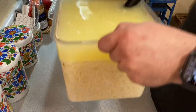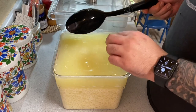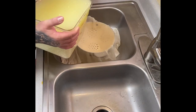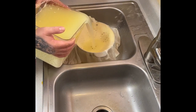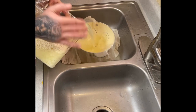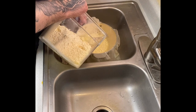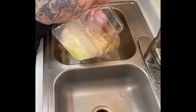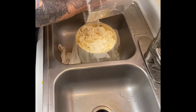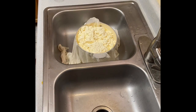Now we're going to drain our curds. Let the curds settle to the bottom over five to ten minutes. As you can see, you've got a lot of whey there. You can save your whey to make whey ricotta, add it to smoothies, or whatever you'd like — a lot of people consider draining it a waste. I'm using cheesecloth lining a colander, slowly draining so I don't lose any curds. I like the cheesecloth from Amazon better than the store-bought because it's sturdier and reusable.